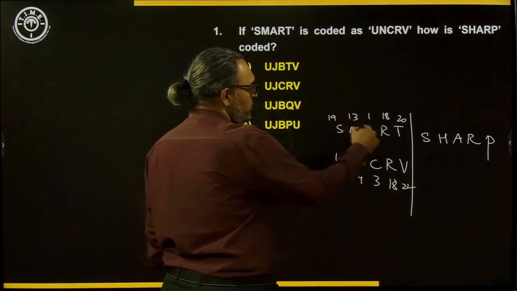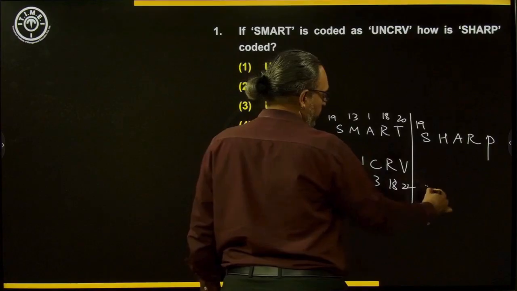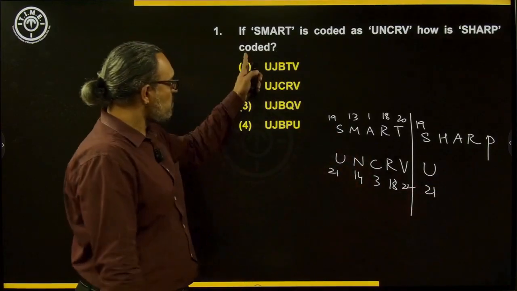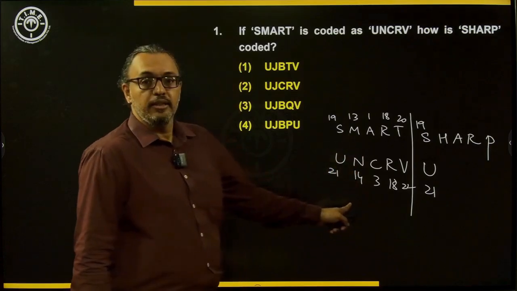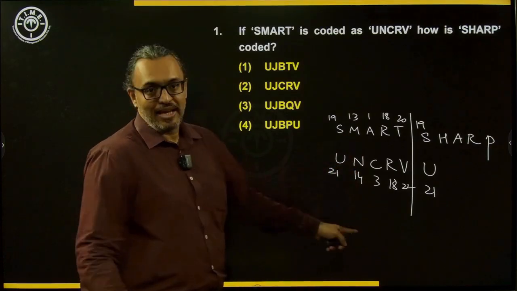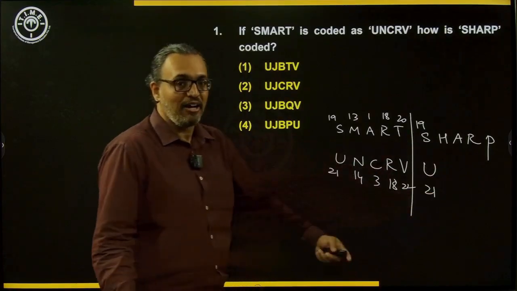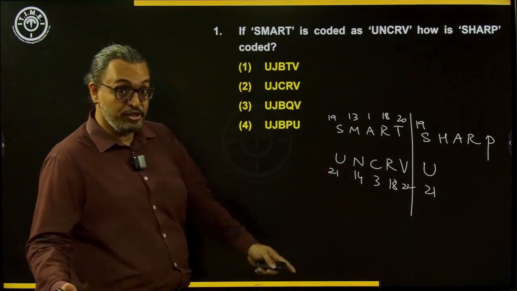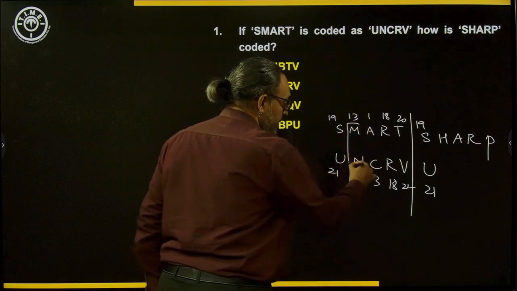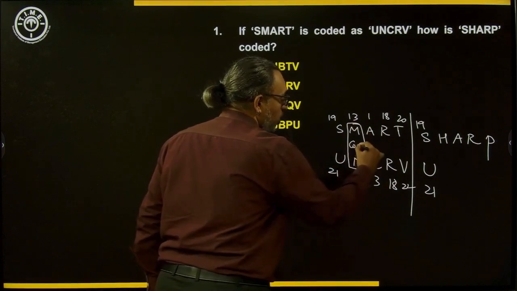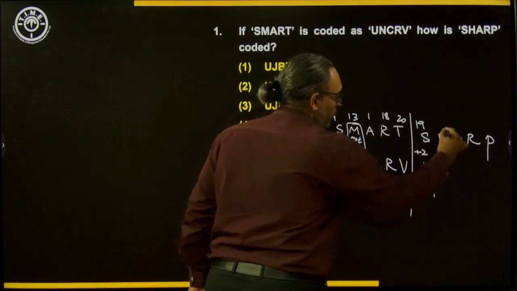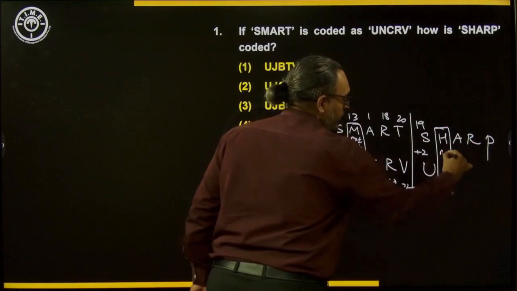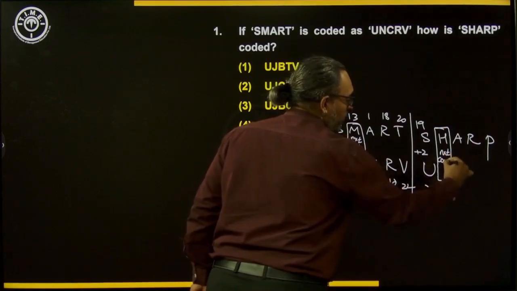So let's see. Again, you have 19, so you take 21. That is U. Correct. Now for H: for M, it is N, the next alphabet. For H, you should have I, but I don't have I, but you do have J. That means this can be considered as a consonant. So it is the next consonant. So here you have +2. I do +2. But for this, you can take the next consonant.